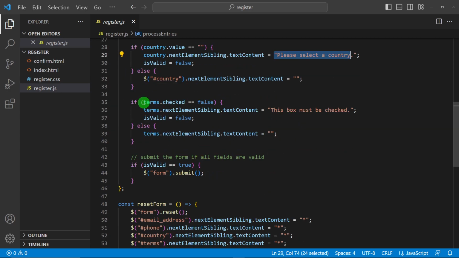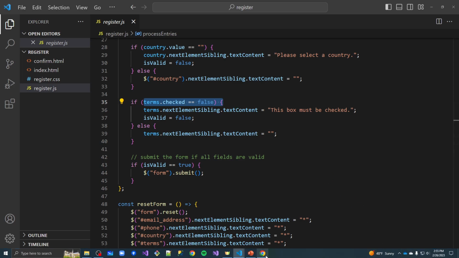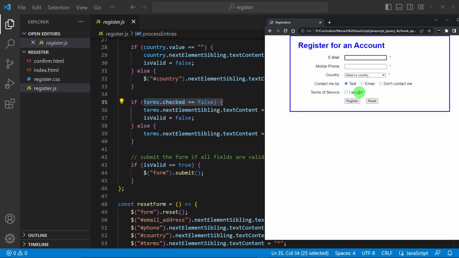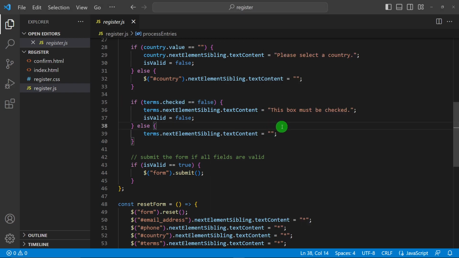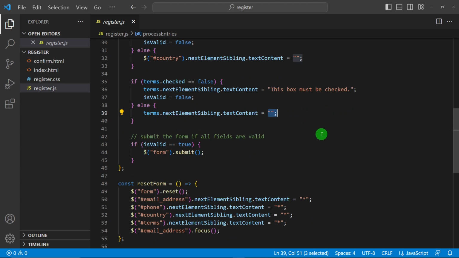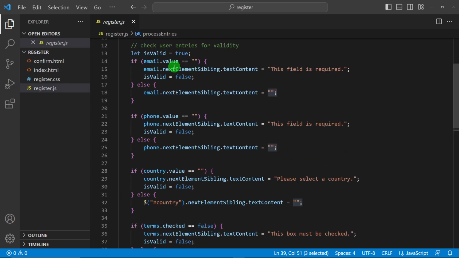And then we're going to do the same thing for the checkbox. Go back here, we're going to check to make sure this has been checked, that they agree to the terms of service. And the same kind of thing, next element sibling, we're going to set the error message, or we're going to get rid of the asterisk. Okay. And then if is valid, so is valid starts at true.